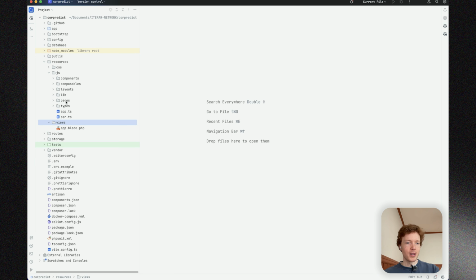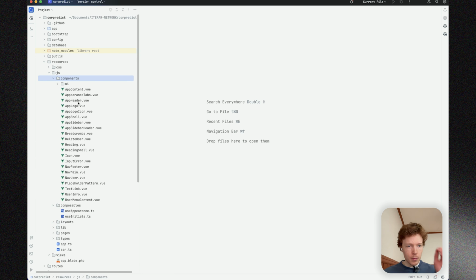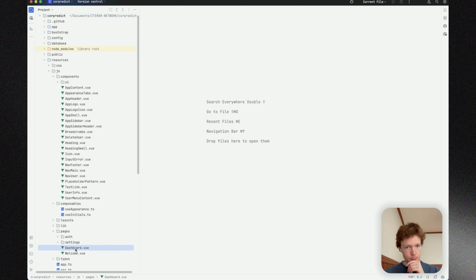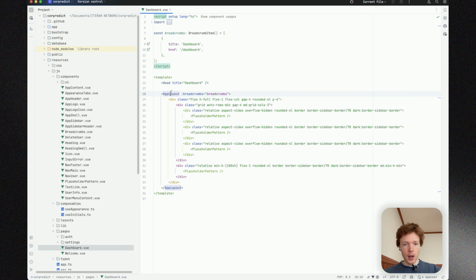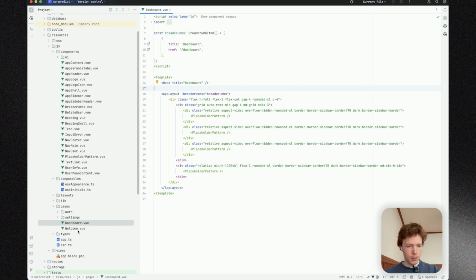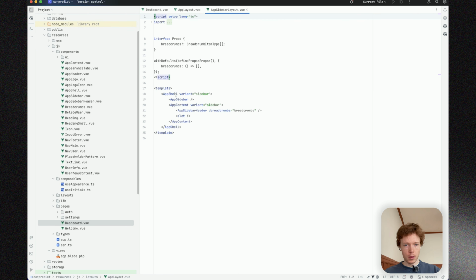I don't remember exactly, because this is quite new for me. The starter kit is quite new. We have the app layout. I think we can change the sidebar and stuff like this. This is the layout, this is the layout.